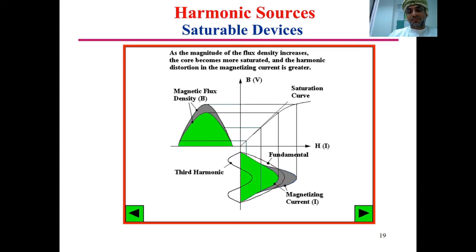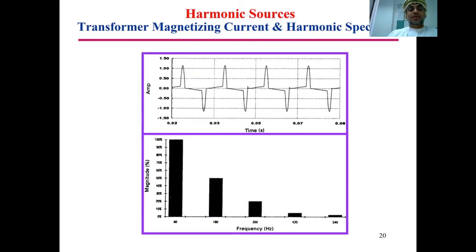It will take this shape. So as a result, it will have third harmonic. And this is how the transformer magnetization current looks like. If we do Fourier analysis for this current, this is the result. You see that we have the fundamental component, we have a third harmonic, where 60 times 3 is 180, we have a fifth harmonic, but the larger, dominant part will be the third harmonic.